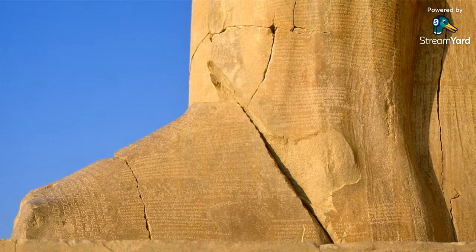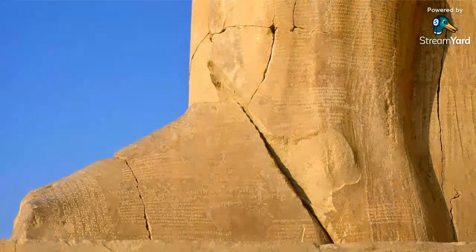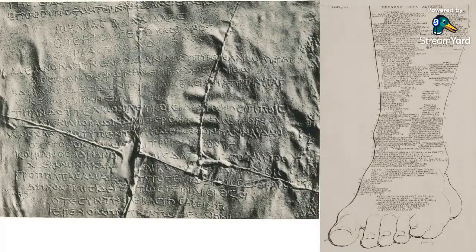These aren't just texts saying Julius was here. There are some fairly high literary texts on here. In particular, here's a squeeze on the left showing one text in a slightly more readable way, and a drawing of some of the texts on one of the legs on the right. One of the sets of texts that Marja and I are doing a small study of is a corpus of 4 texts, a total of 50 or 60 lines of verse by a 2nd century Roman princess and poet by the name of Julia Balbilla, who visited Egypt with the Emperor Hadrian and Empress Sabina, and wrote these 4 poems, and had somebody inscribe these poems on the leg of the statue of Memnon as part of this.